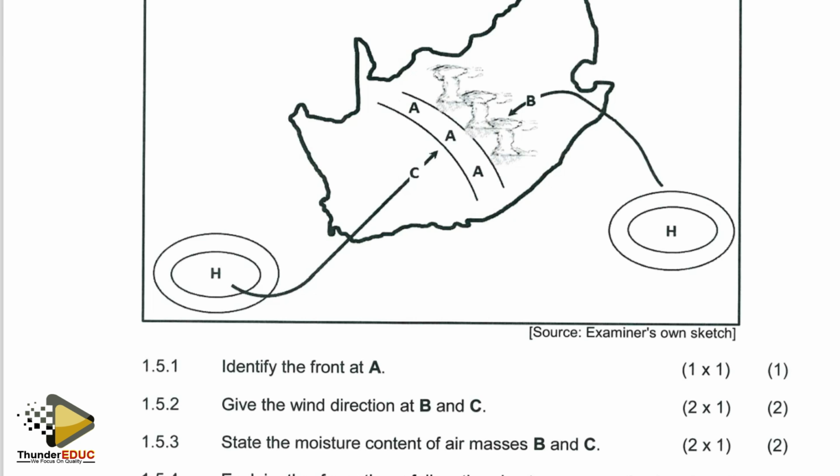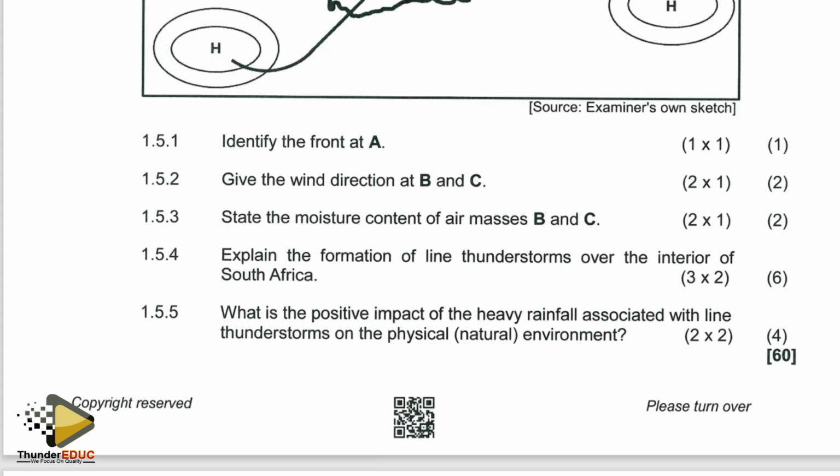So the front forms by the fact that there is air which is fed from the South Indian high, which is warm and moist, and air which is fed from the South Atlantic, which is cold and dry. They meet because of the pressure gradient created by the thermal low over the interior, and as they meet, because of the differences in density and temperature, they cannot mix. This one is cold and dry, and this one is warm and moist. The cold and dry air undercuts or wedges under the warm and moist air. That is how the moisture front forms.